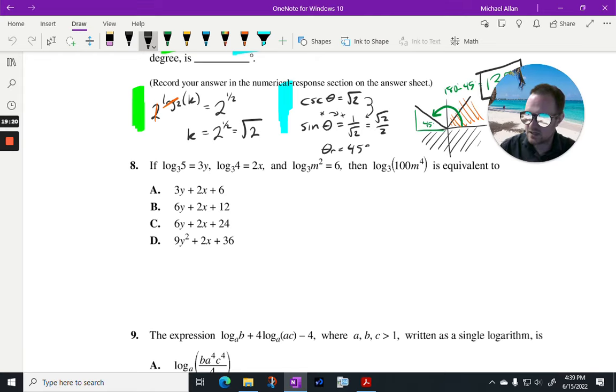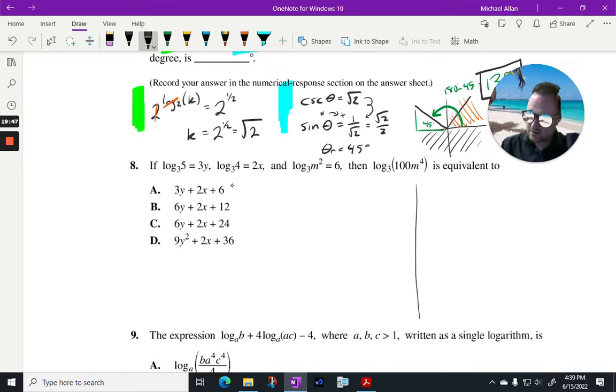Now, one way to solve this is to find out what x and y are, plug them into the bottom equation, and then calculate what's that over there. But you'll have to find out what m is as well, x, y, and m. Do all the calculations. Plug it into the second part over here, and then see if it matches any one of these. It seems like a lot of work, but it's not impossible. There are 2 ways. Maybe I'll just do both ways. I'll show you what it looks like.